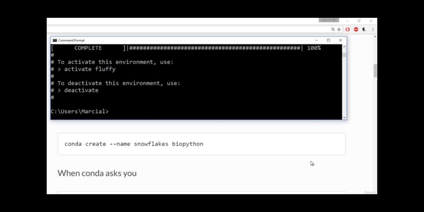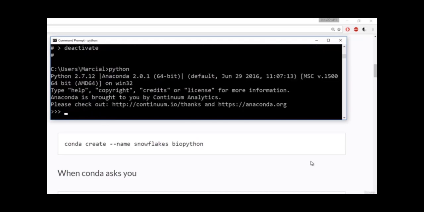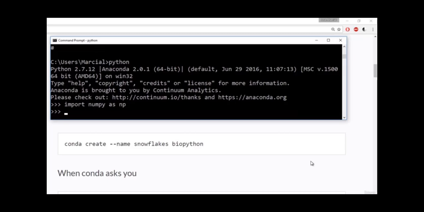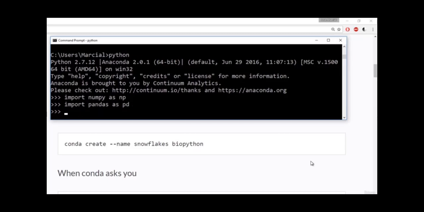Let me show you what my base version of Python looks like versus this virtual environment version of Python. Remember, this virtual environment was only initiated with NumPy. So if I just type in Python right now, I will get my regular distribution of Anaconda, the one I installed. In this case, it's 2.7. So for example, if I say import numpy as np, hit enter, that works fine. If I say import pandas as pd, hit enter, that also works fine. Let's go ahead and quit from this now.